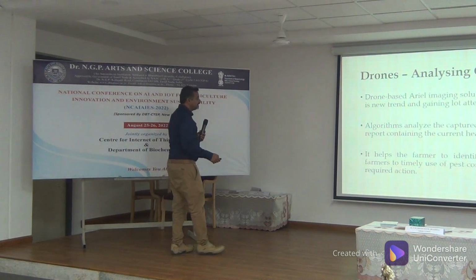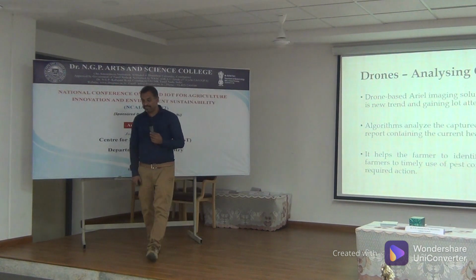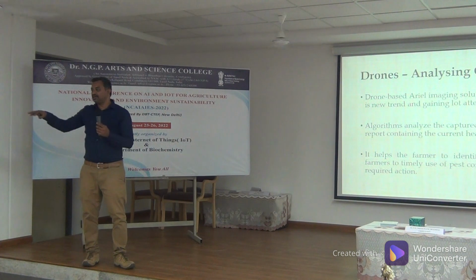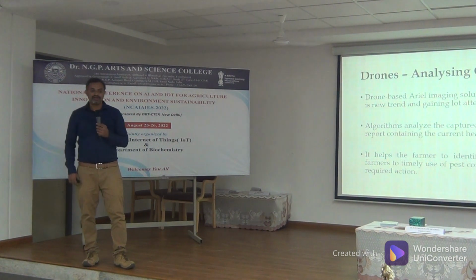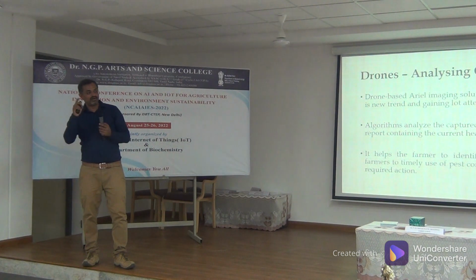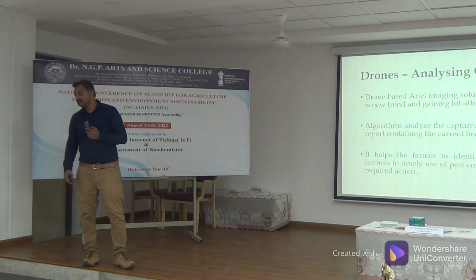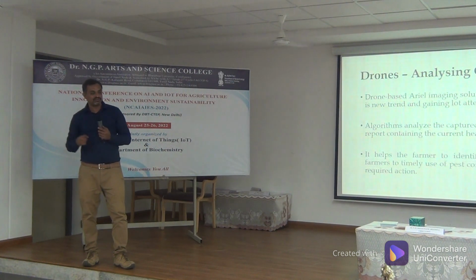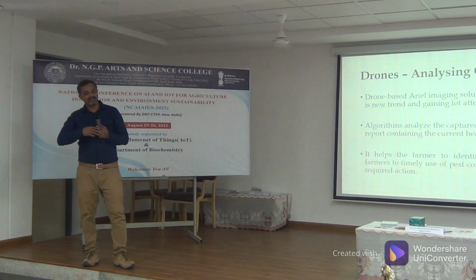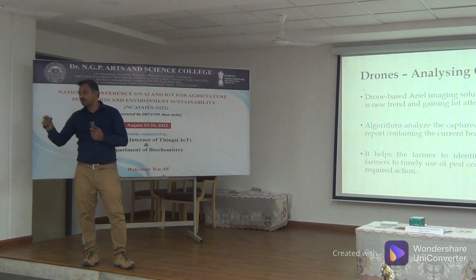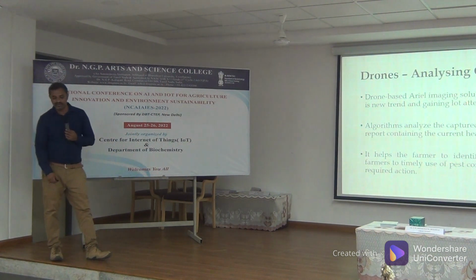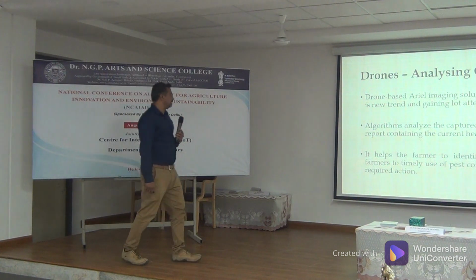Here, the main purpose of the drone is that it helps in many ways. First is understanding the ground reality, and very importantly, helping with spraying, right? Fertilizer spraying. You would otherwise require a human being to do all the spraying, but we can do it in a very short amount of time. At the same time, the amount of fertilizers or pesticides to be added is very, very important. In that way, it is helping very much in agricultural applications.